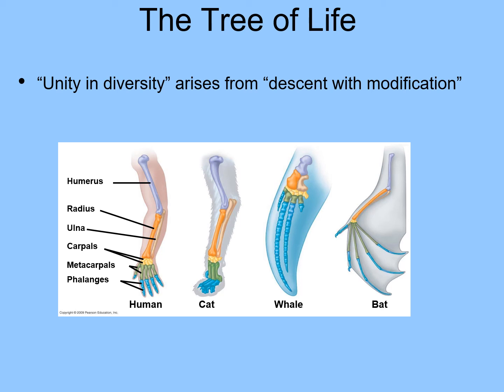These are all from a common ancestor. Somewhere in the line that 1 bone, 2 bone, lots of bone, finger bones worked, right? And then as environments changed, some of those got thicker and shorter. Some of them got thinner and skinnier. Some of them were shaped a little bit different in the way they were positioned with each other, but the pattern stayed the same.